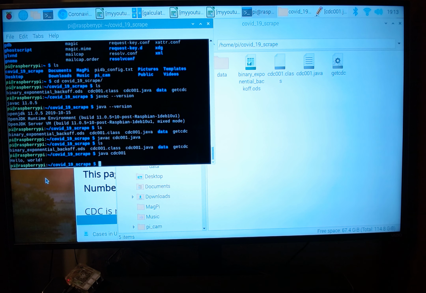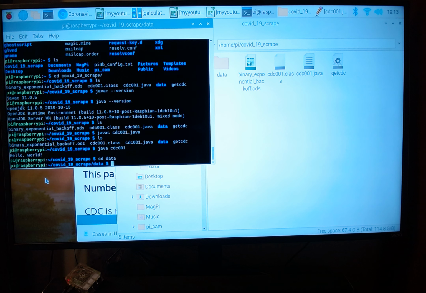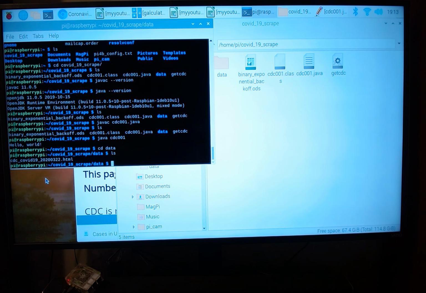Then if we go to our data directory, there's our scrape that we just did. It prepends the scrape file name, and then the year, month, day, and there's that HTML.